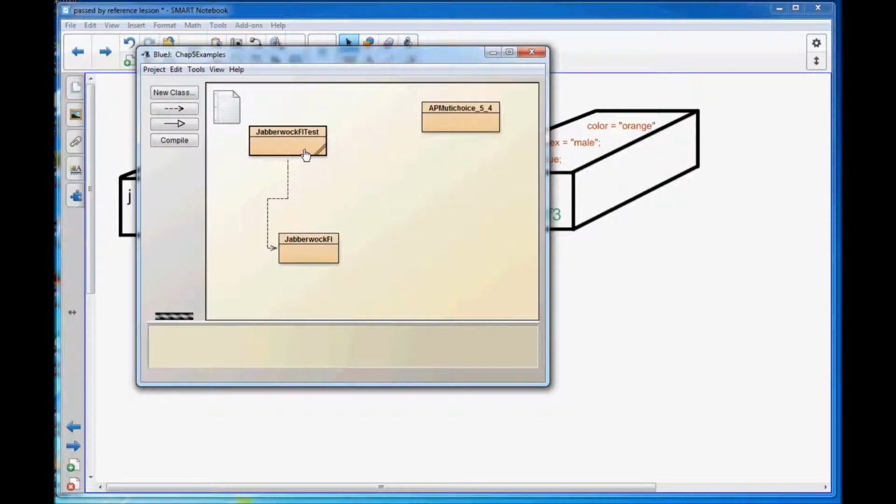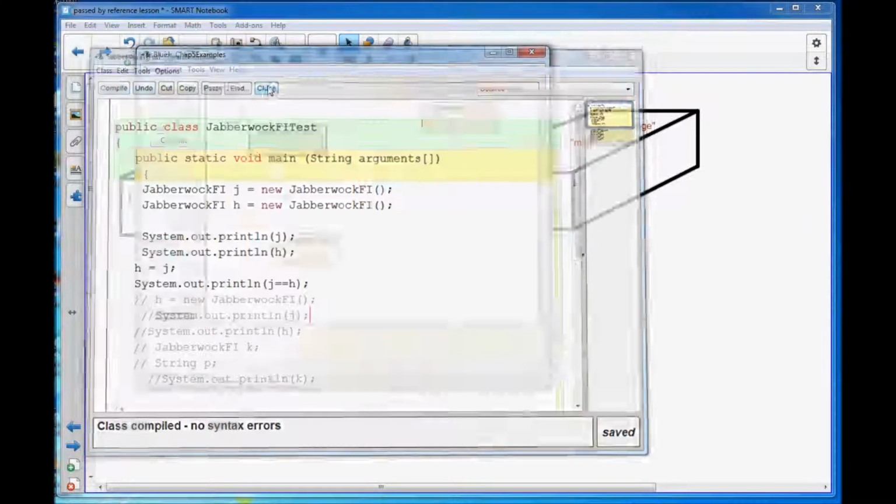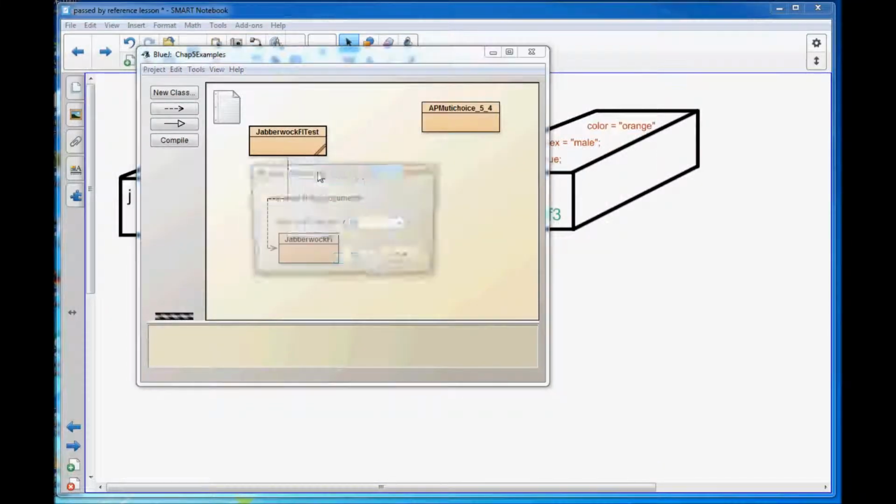But this time, let's put this line back in. Take a look. Alright, what's the output going to be this time? Compile this, run it again.